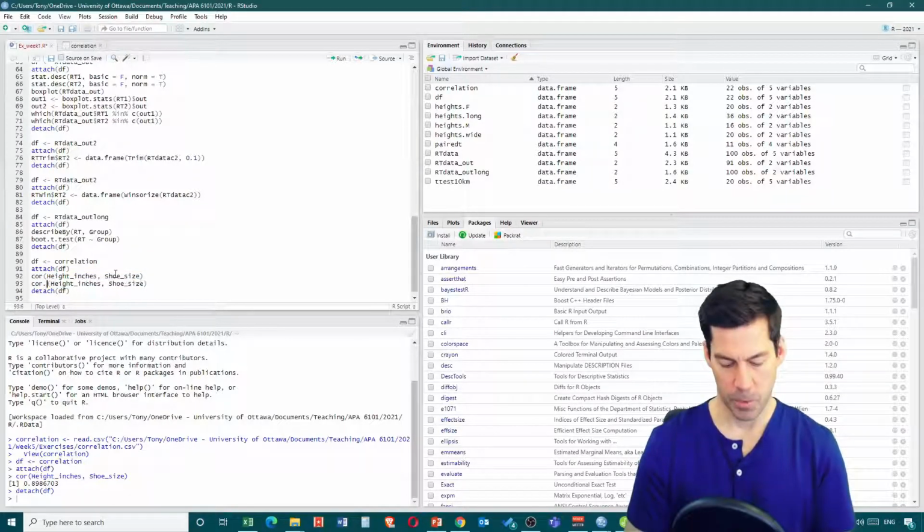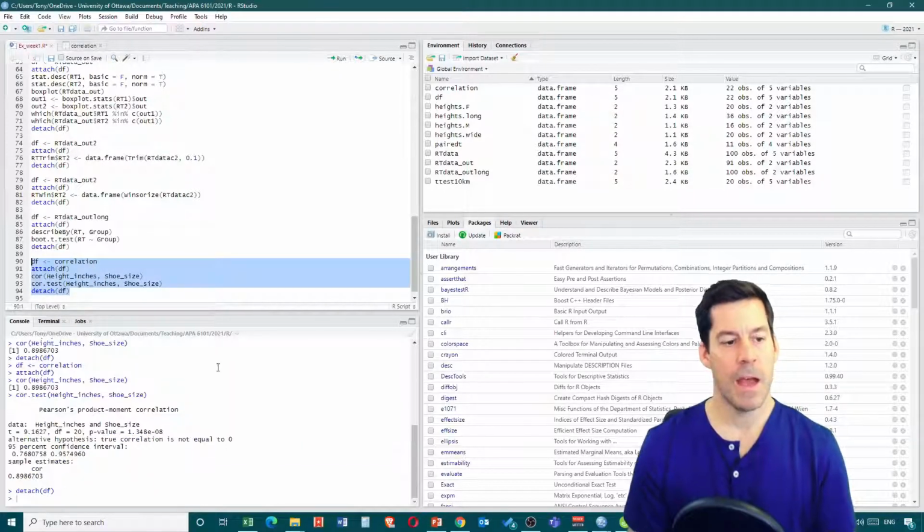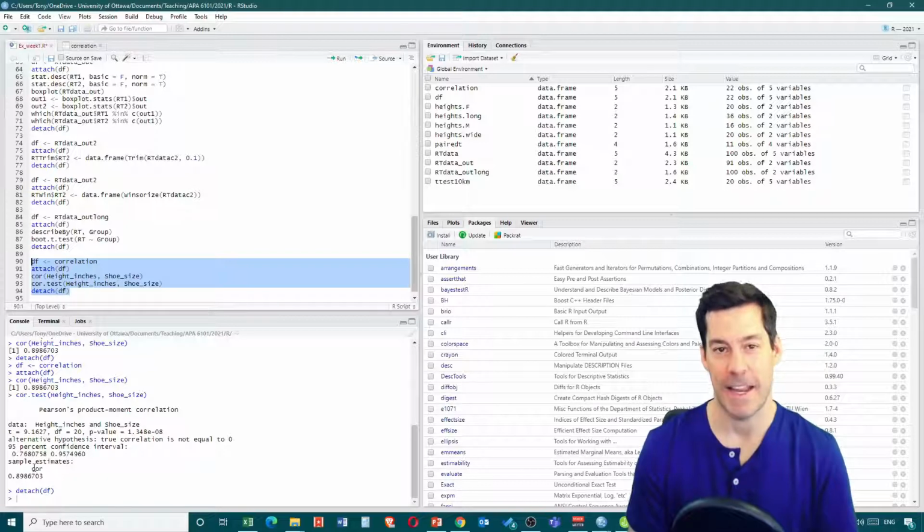I'm going to add cor.test and run this. And what we see is not only do I get the correlation coefficient, but then it gives me an entire set of information. So I get a t ratio, degrees of freedom, a p-value, 1.34 times 10 to the negative 8, and we have 95% confidence intervals for my correlation coefficient, which is 0.8986.